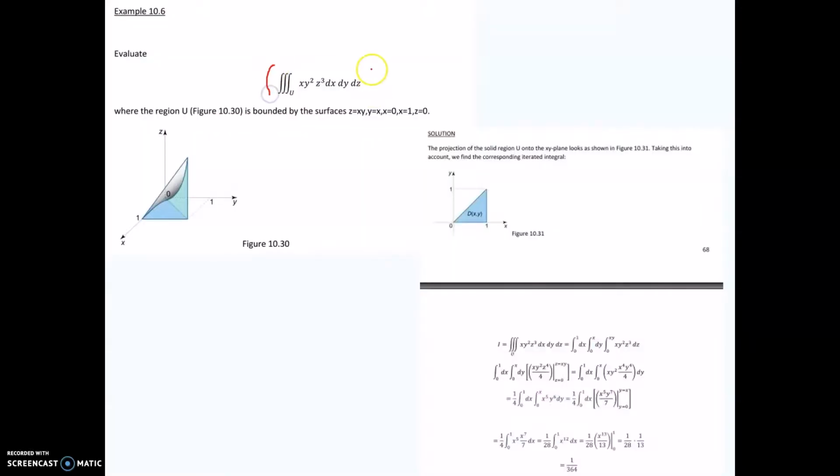In this example, you are going to solve this triple integral where the function of x, y, z is given, which is equal to xy squared z cubed. We know that this is the density function, and dx, dy, dz here represent the volume. So if you multiply the density function with the volume, you are actually computing the mass for this object. This object is bounded by the following surfaces, from z equals 0 to z equals xy, which is from the xy plane here, which is z equals 0, and then to the curve here, which is z equals xy.